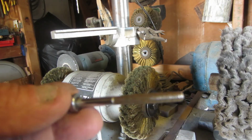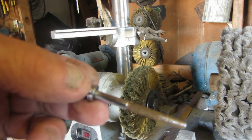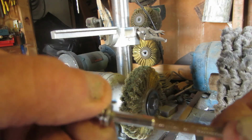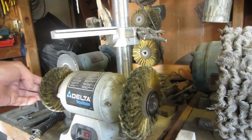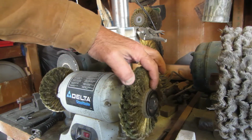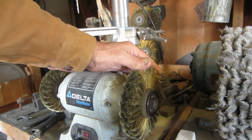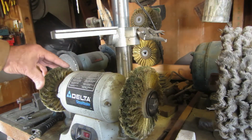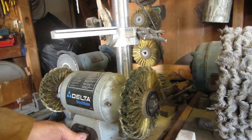Now on these rods that are all rusted, and this one really isn't that bad, and the heads and everything, I have these special wheels. These aren't your kind of Harbor Freight wheels. They're pretty expensive. They're actually on wooden arbors. They're very fine. You could use these on chrome plating and it won't hurt them. They're very fine wheels. And they'll clean these rods right up. So let me just show you real quick.